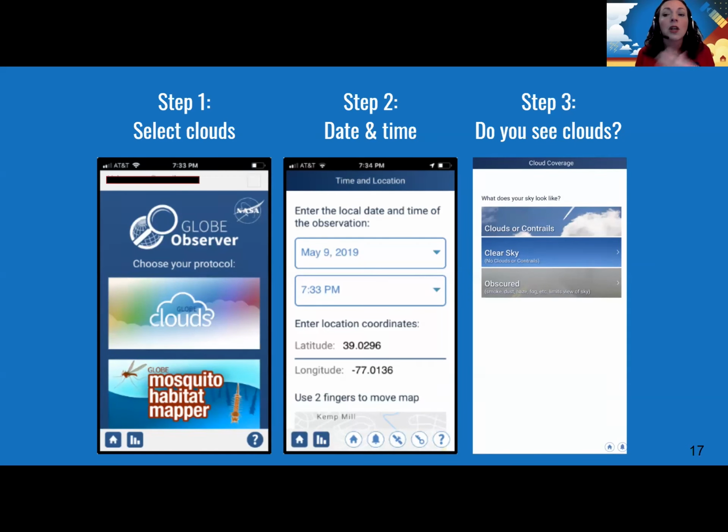And then go in the app and start selecting clouds. You should have been able to notice that the app identified, as long as you've got location services turned on your phone, your latitude and longitude location, and there's a little image there that pops up to double check us. And then you enter what was in your sky.